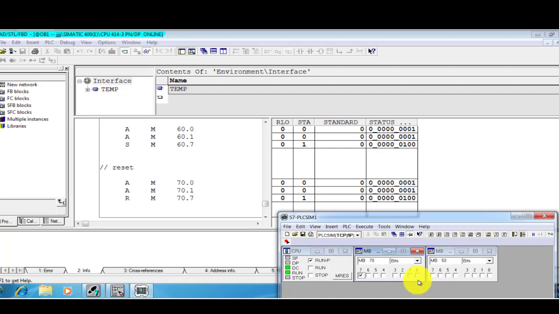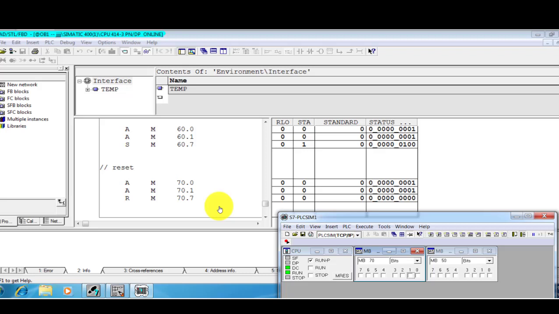Now let's change the RLO before the instruction to 1 by changing both of our conditions to 1. And as you can see, the value stored in that address becomes 0. Now changing the value of the RLO back to 0 will do nothing, as the address will remain 0. But does the address remain reset forever? The answer to that is yes, but only if no set instruction with the same address comes next in your code.